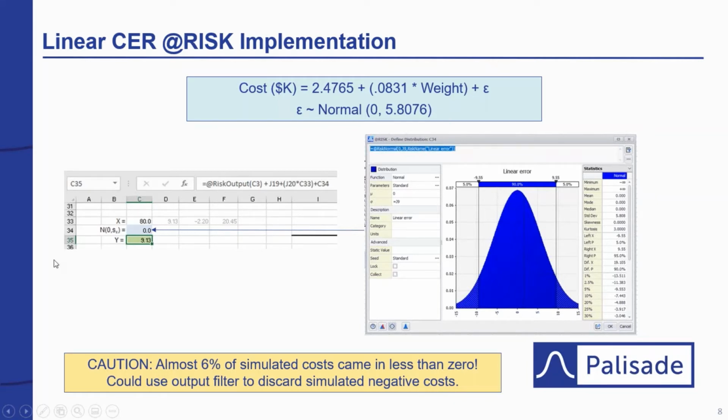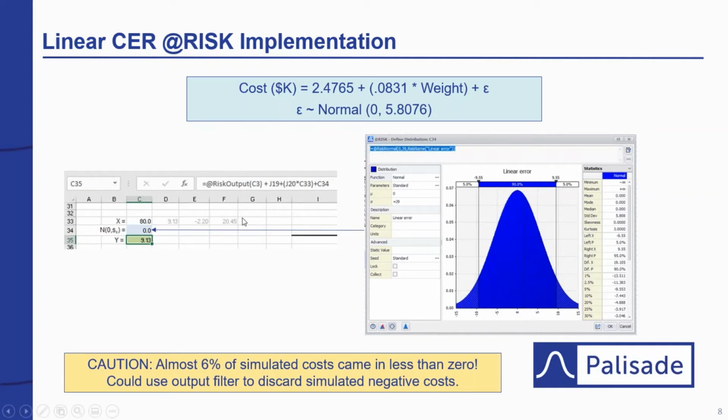So real quickly, what I'm going to show you live in a moment, so you can navigate around it, I'm going to use a value for weight of 80, which is close to the center of gravity. I think it might even be right near the mean of the x's. I'm going to show that when the mean of the error term is 0, our point estimate, if you will, is 9.13. And I'll grade that out in this section of the spreadsheet.